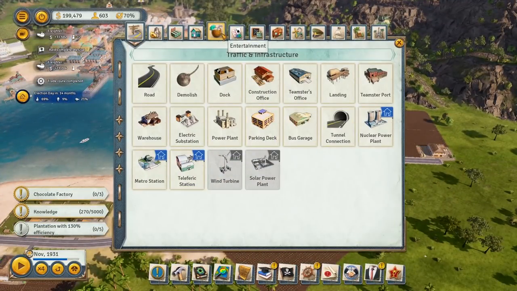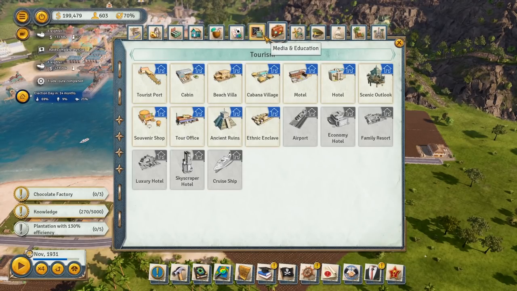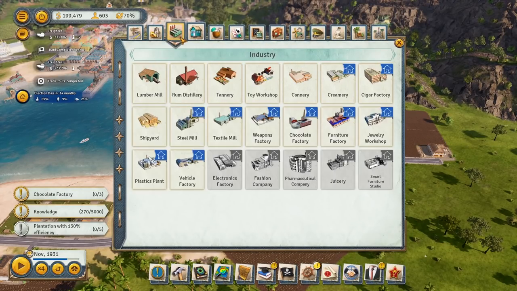We're continuing on where we're going to do some sweet upgrades to our town. We got a chocolate factory to build here today, so thank you very much.